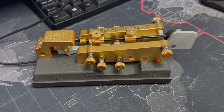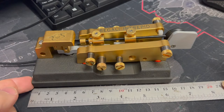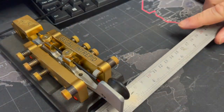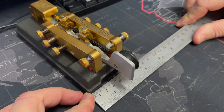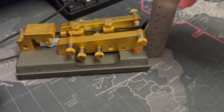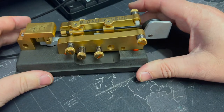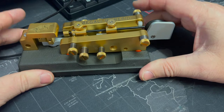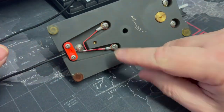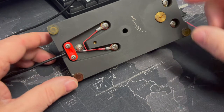Dimensions then — getting my trusty ruler out. The length of the key base is about 157 millimetres. The width of the key is 75 millimetres, and the height is just under 60 millimetres, so about 58 millimetres. The weight — I don't have my sheet here — but it weighs about three to four pounds; it's very heavy, and you'd have to give it some real force to move it on the desk. Unlike your normal iambic paddle, it uses positive and negative connections, and of course your radio would be on a straight key setting, because you're doing all the work for the radio.